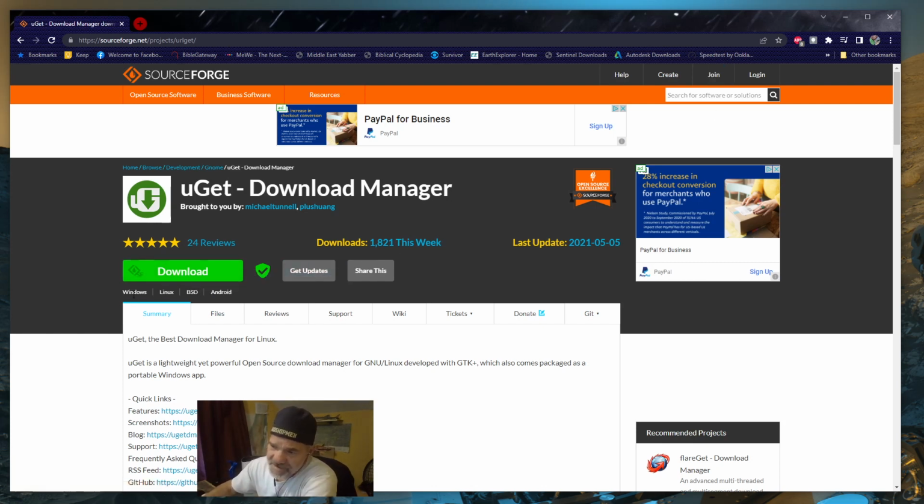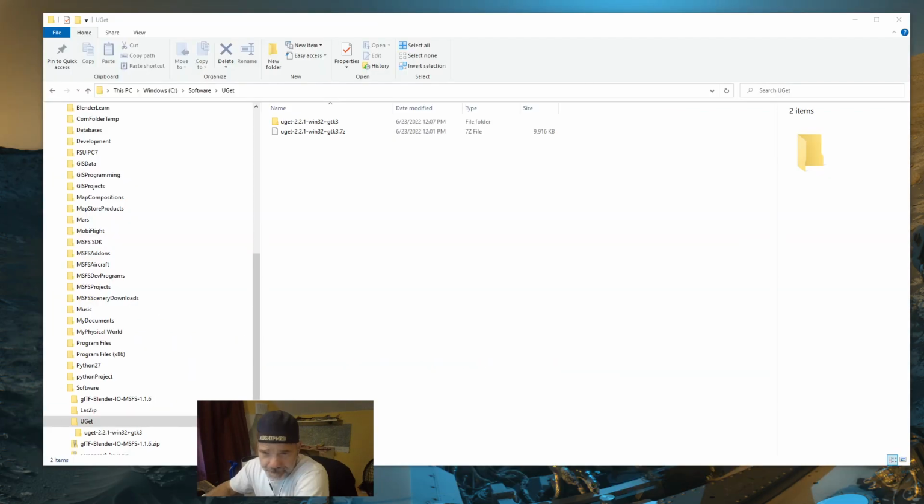Make sure you're on the Windows tab, click download, and download that file. I happened to download UGET 2.2.1, Win32, and then the GTK 3, and notice it has a 7Z extension for 7-Zip.